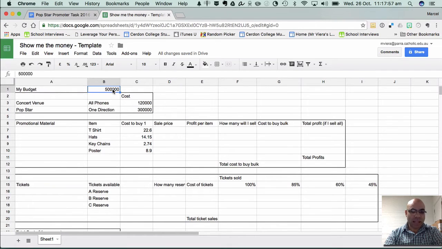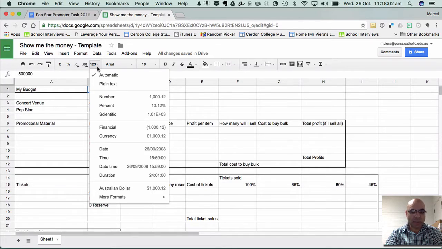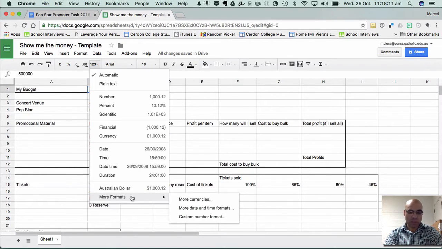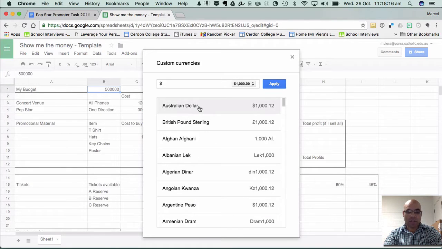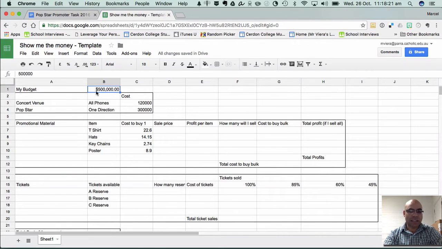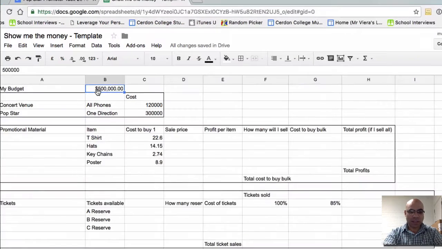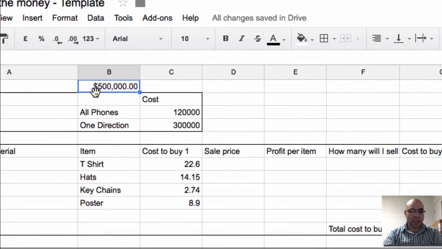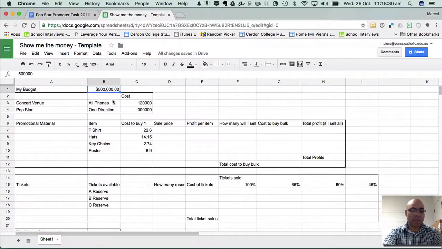What we're going to do is select the numbers format here. And what we need to do is have currency. But the currency you can see at the moment is set to the pounds or the euro sign. So I'm going to go to Australian dollar. Now, if yours doesn't appear, go to more formats, and then more currencies, and then you'll be able to find it in the list there, and you just go apply, and all of a sudden you can see that it's changed it. It's added a dollar sign, and also the commas and the decimals, just to make the money look a bit better.